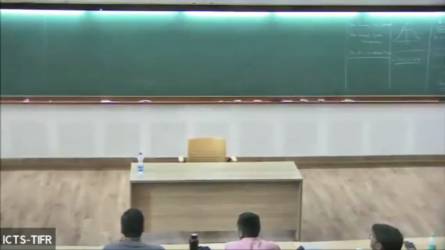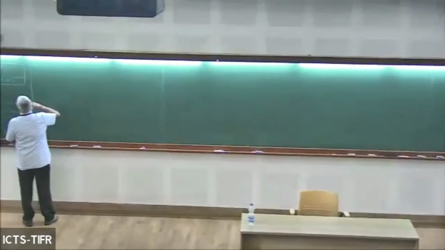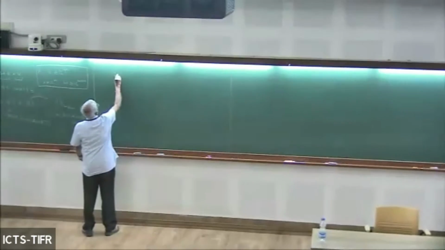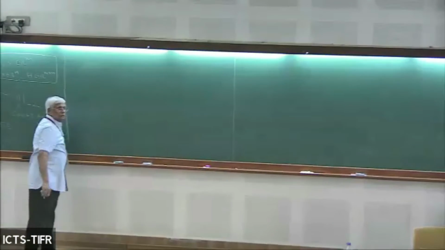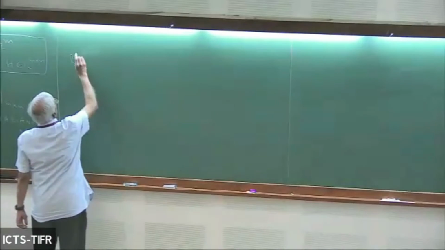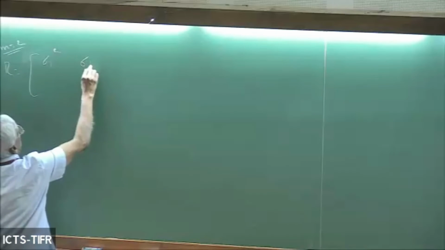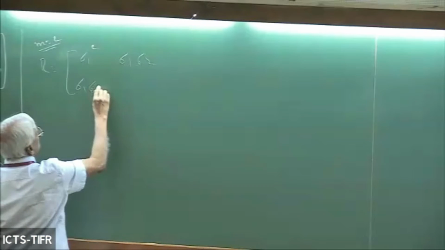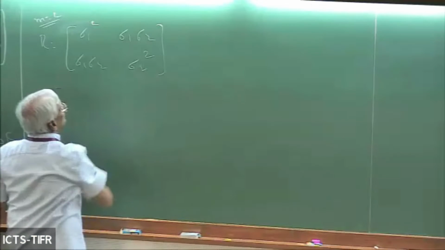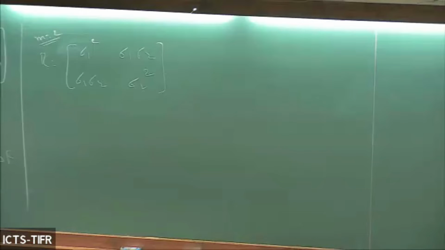So what are we now going to do? We are going to talk about Z minus. And what is the covariance matrix? Let me talk about that. Without loss of generality, I'm going to assume the covariance matrix R is diagonal. When M is 2, how does the covariance matrix look like? Sigma 1 square, rho sigma 1 sigma 2, rho sigma 1 sigma 2, sigma 2 square. This is the structure of the covariance matrix for the case of M equal to 2.